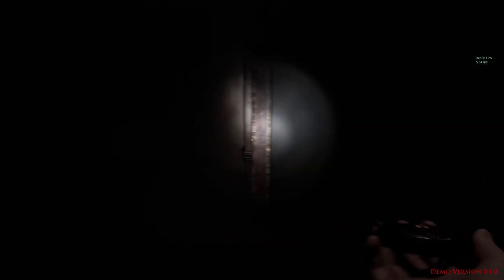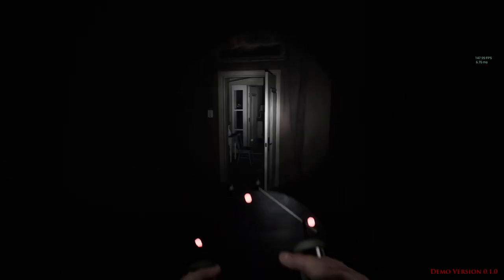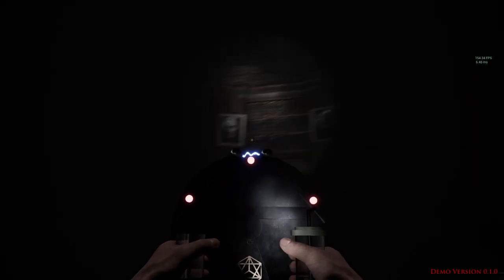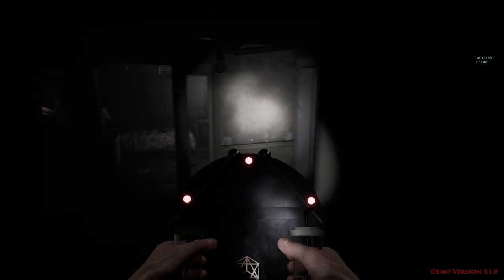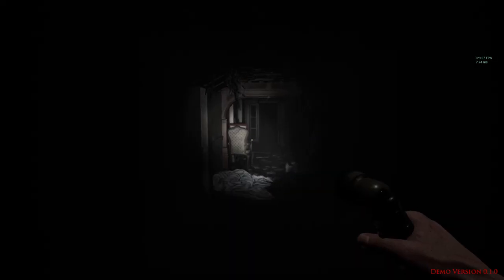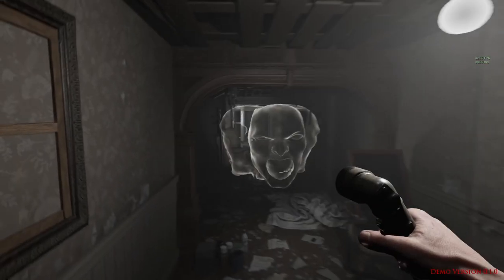I'm not scared. I've got an ectoplasm machine. I have no idea what this is, but I feel like I'm going to electrocute someone with it. Okay, lights don't work in here. I have no idea what this is. I'm guessing I have to zap someone. Hey, I ain't afraid of no ghosts. There you go.